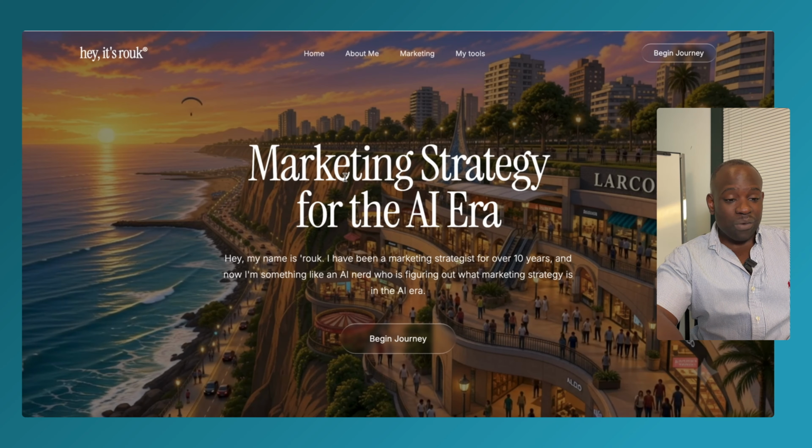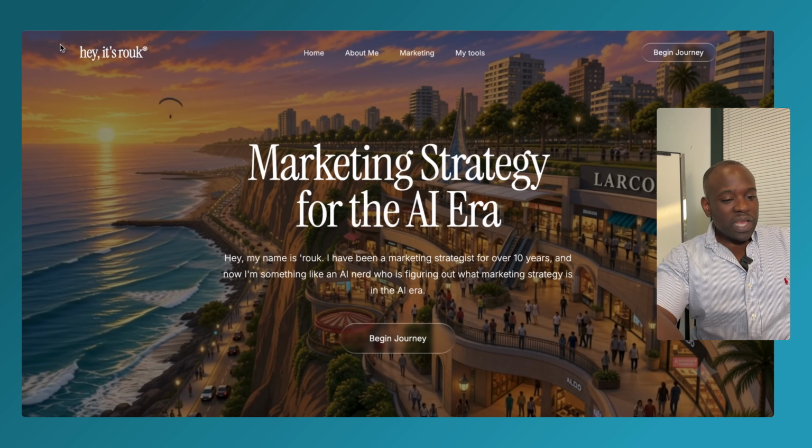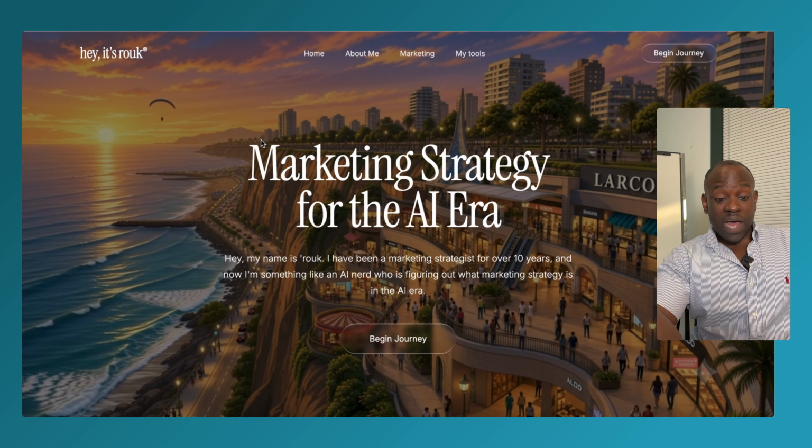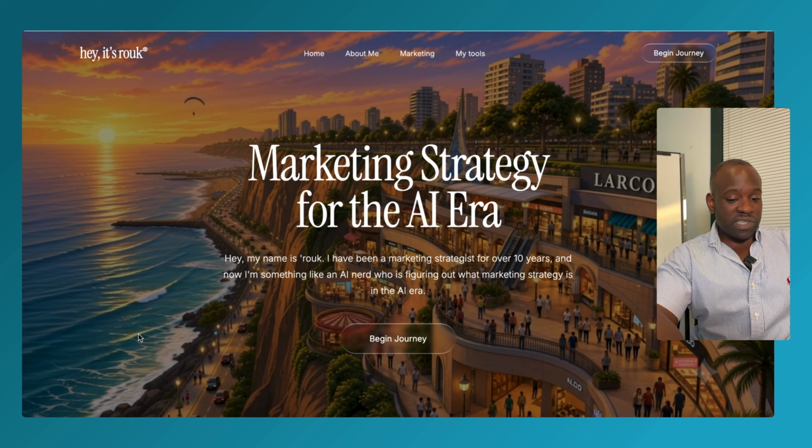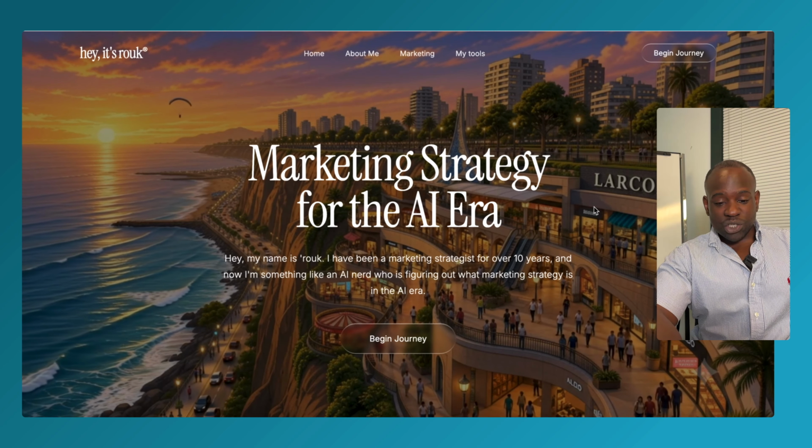But let's contrast that with this, for example. This is somewhere I've been in Peru. I created this, and that's what I'm about to show you in this video. This is a lot different. As you can see, the waves down here are actually moving. People are actually walking in it.